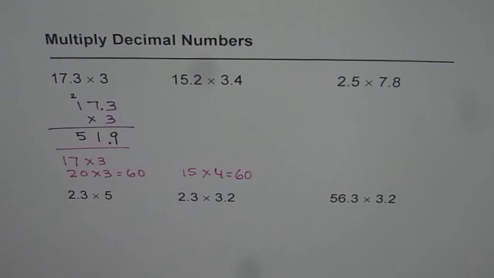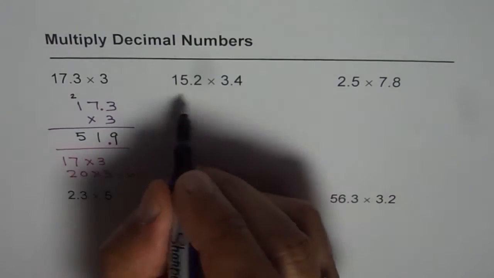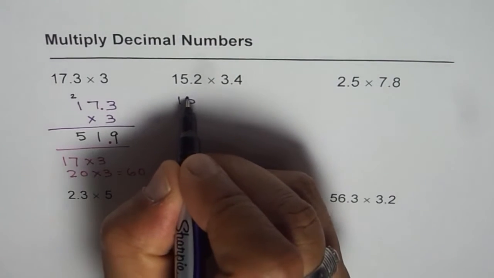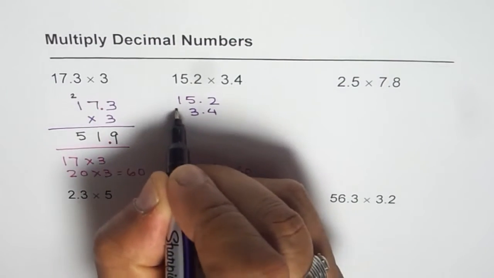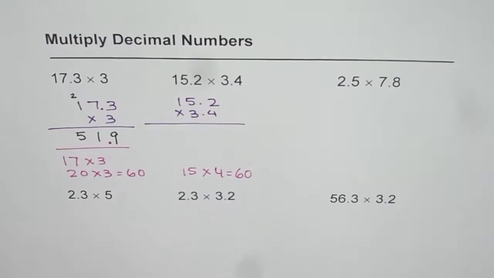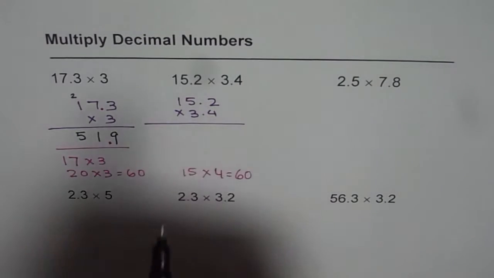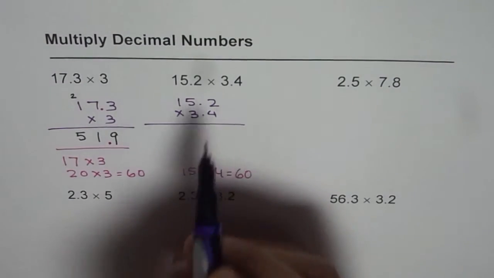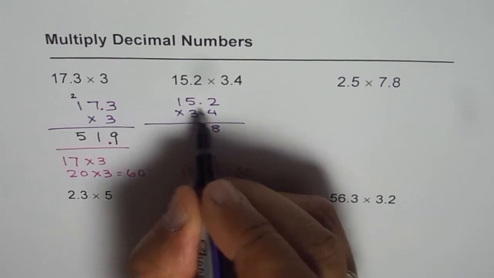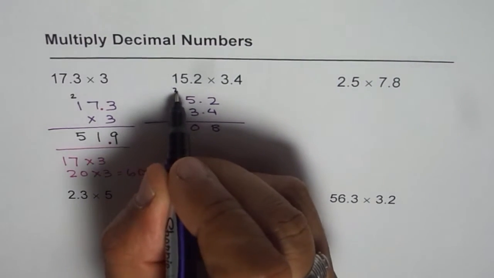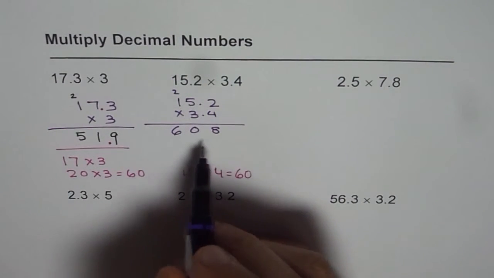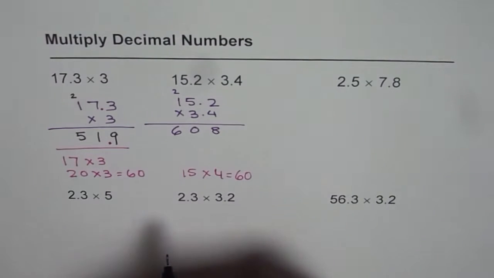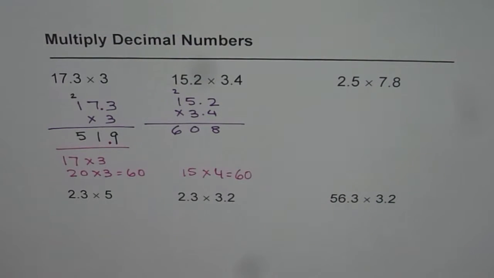Now with that in mind, let us start multiplying these two numbers. So the numbers are 15.2, okay, let me write now, times 3.4. I have written decimal this time, but we will not consider it when we multiply, okay? So multiply by 4 first. 4 times 2 is 8. 4 times 5, 20. 2. 4 times 1, 4 plus 2 is 6, right? I know, putting decimal means creating a confusion. I should not have placed this decimal. So multiply as if there was no decimal number, okay? That is what is kind of important.